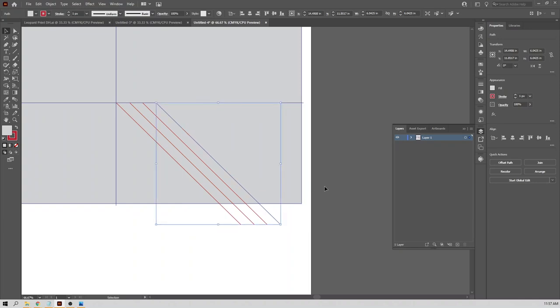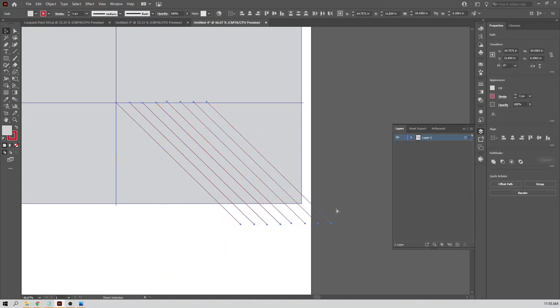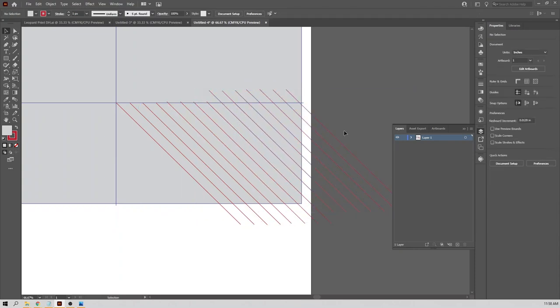All right, let's copy all of these and paste them all. And copy, paste. I'm just gonna keep copying and pasting the lines until I fill up this whole little bottom corner.